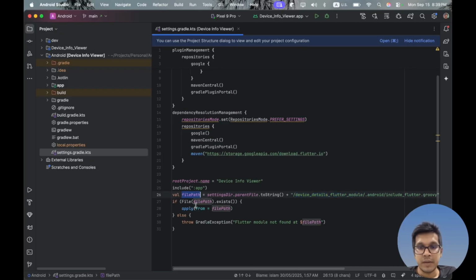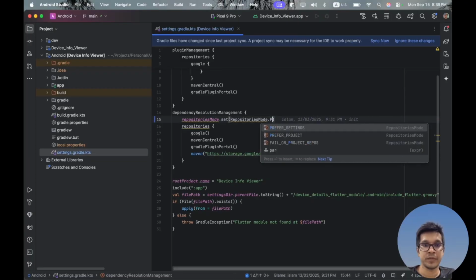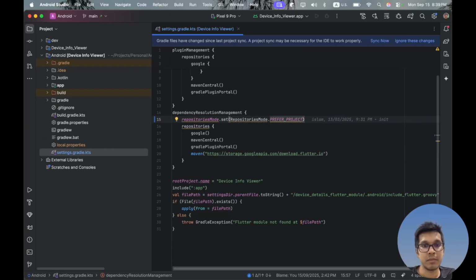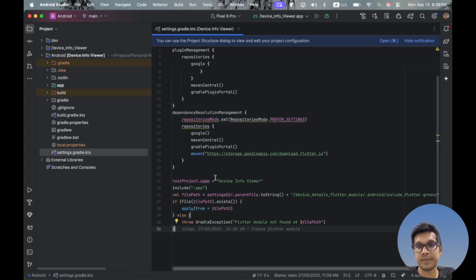So you get the file path, then that's it. Another important thing you need to do is this repository mode. By default it is set to prefer project, but if you set it to prefer project, then the Flutter configuration will not load. So you need to make sure this value is set to prefer settings.